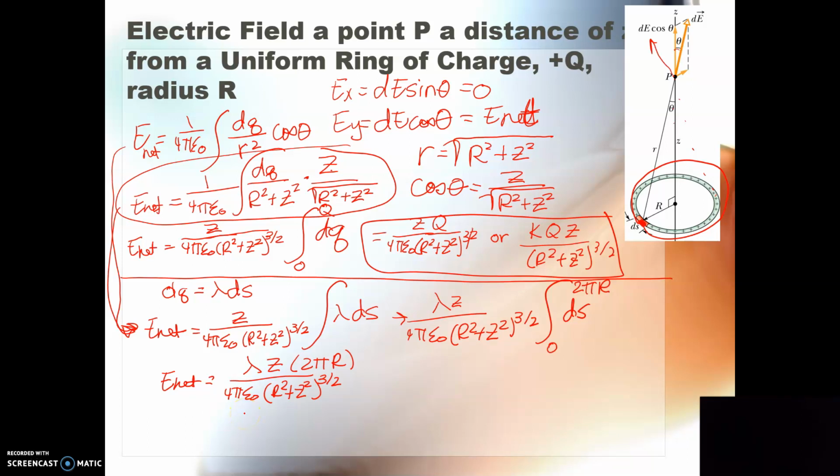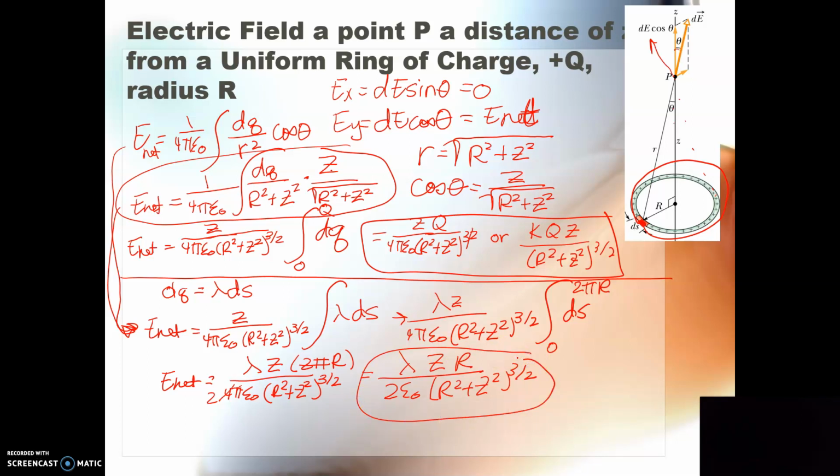And of course we can simplify this. We can get rid of this 2 pi, we can get rid of that, make it a 2, and so that would be lambda z r over 2 e naught r squared plus z squared to the 3/2. Now, if you did this in terms of k, it would be different, right? If you did it in terms of k, then you wouldn't be able to get rid of the 2 pi on top and simplify the 4 pi on the bottom. So it would look a little different if you did k, but you could have done k as well. But if you have a lambda, it's going to look like that.